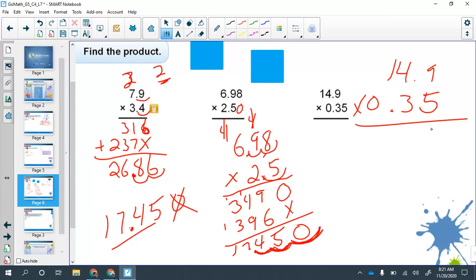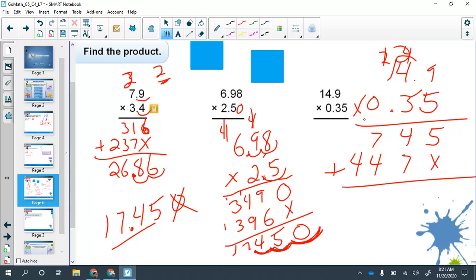5 times 9 is 45. That's 20 plus 4 is 24. And that's 5 plus 2, which is 7. Placeholder. 3 times 9 is 27. 3 times 4 plus 2 is 14. 3 times 1 is 3, plus 1 is 4. Add all of this up. We don't need to multiply by this 0, right? Because all it would do, we'd put in 2 placeholders and then we would put in 3 zeros. That's not going to do us any good. We don't need to worry about that. So we're going to get rid of all of that foolishness.